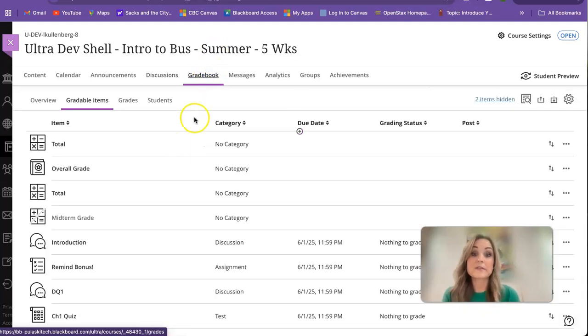This is your grade book. This is where you will see all of your grades housed. I don't have any grades right now, so you won't see anything, but I do update it regularly, so just make sure you keep up with it. And if you have any questions ever, please don't hesitate to ask.